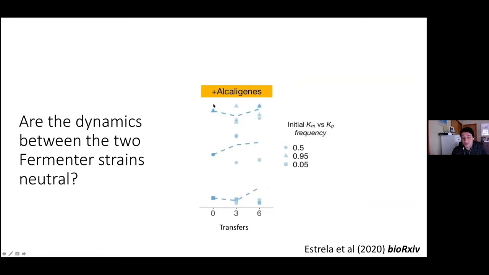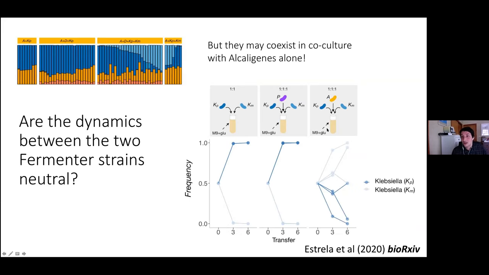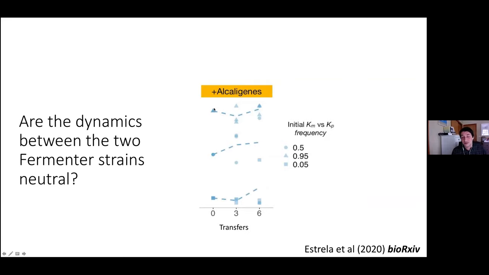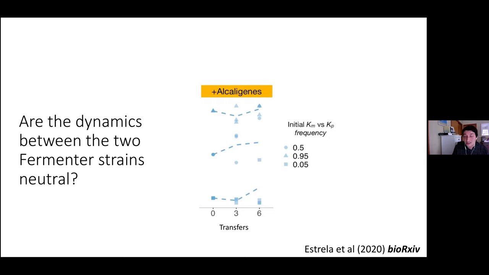We further confirmed this by repeating the experiment with KM and KP inoculated at high KM abundance, equal abundance, or low KM/high KP abundance. The result is at least somewhat consistent with a neutralization of their competitive dynamics — which we see only happening when Alcaligenes is present. This led us to hypothesize emergent neutrality: members of the same guild may have more neutral dynamics within the community context than you would expect from pairwise competition alone.